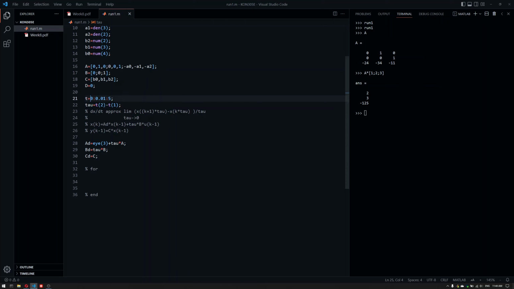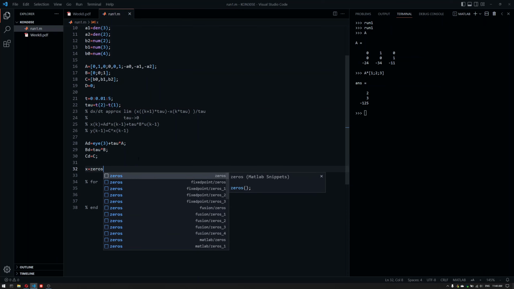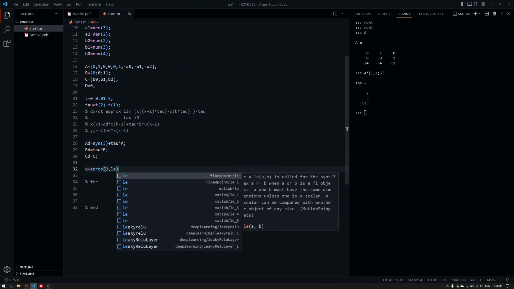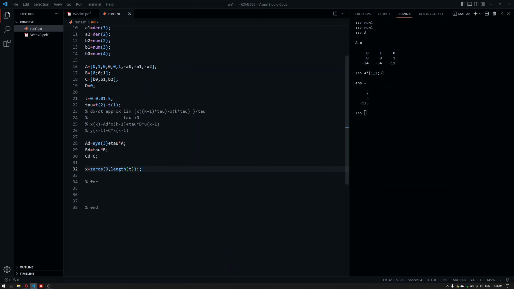And I know that I have this as the time vector, and for each value I'm going to store another vector. It means that the amount of elements in this vector times 3 is going to be the structure that I'm going to use to store x. And that translates into 3 comma length t. So I need to have a 2D vector here.